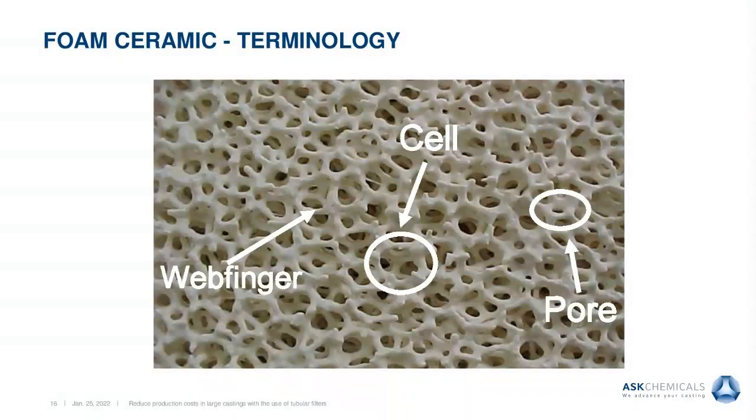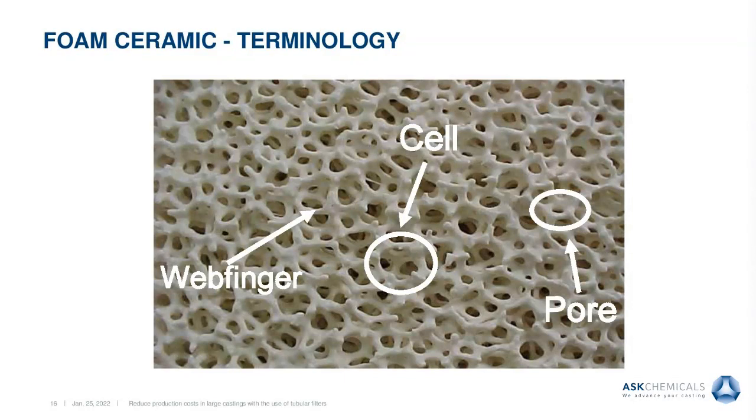Some words about the ceramic foam structure and terminology. The structure contains a continuous network of voids made up of many pores in typical cells, which you can see here in the picture. The molten metal flows through these tortuous, convoluted pathways, which brings the main advantages of this structure for the foundry guys: pouring, filtration, and reducing speed and pressure. This fulfills what I mentioned before on the slide, the requirements by Reynolds number, reducing the V, the speed, and the D, the diameter, which we have seen on the previous slide.